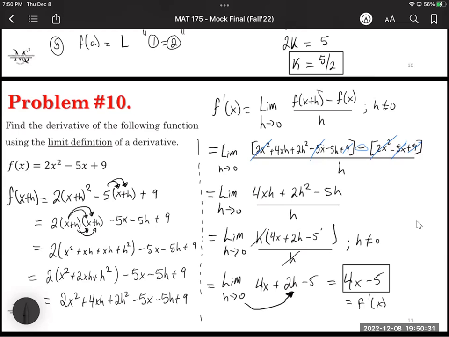Omar, for the final exam, I want to say yes. If you can't factor out an h somehow, then you can assume that you did something wrong. That's like another red flag.